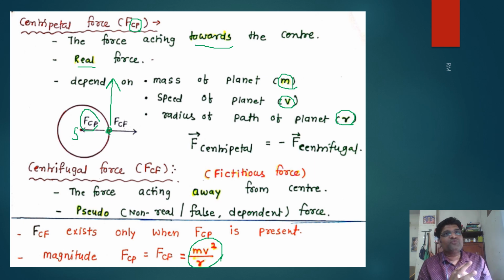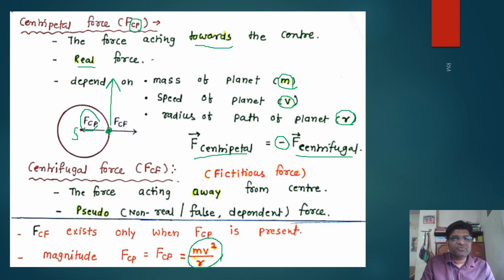ठीक है? So forces always are in pairs. Singular force never exists. Simple. There cannot be a single force. There is always another force contradicting to that. So here also we have a centripetal force towards the center. Then at the same instant we might have centrifugal force as well, and it is here shown with the negative sign. That means centrifugal force is acting away from the center.